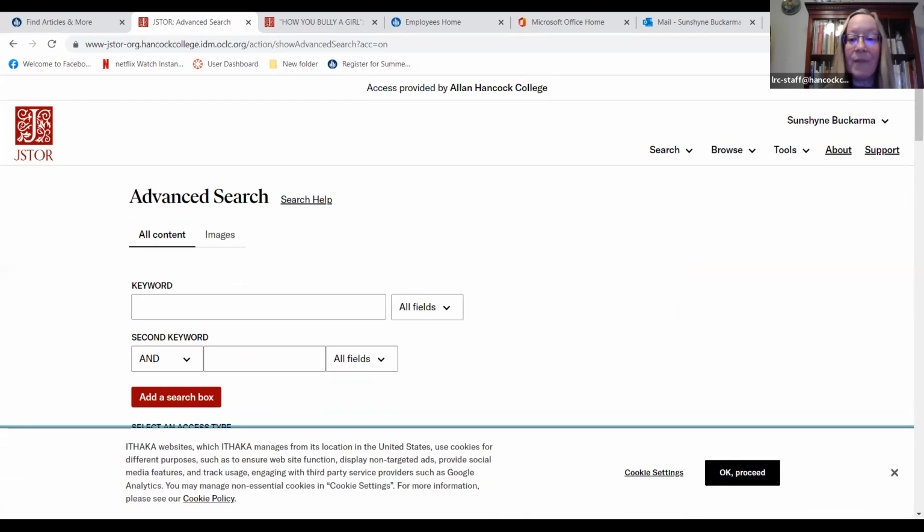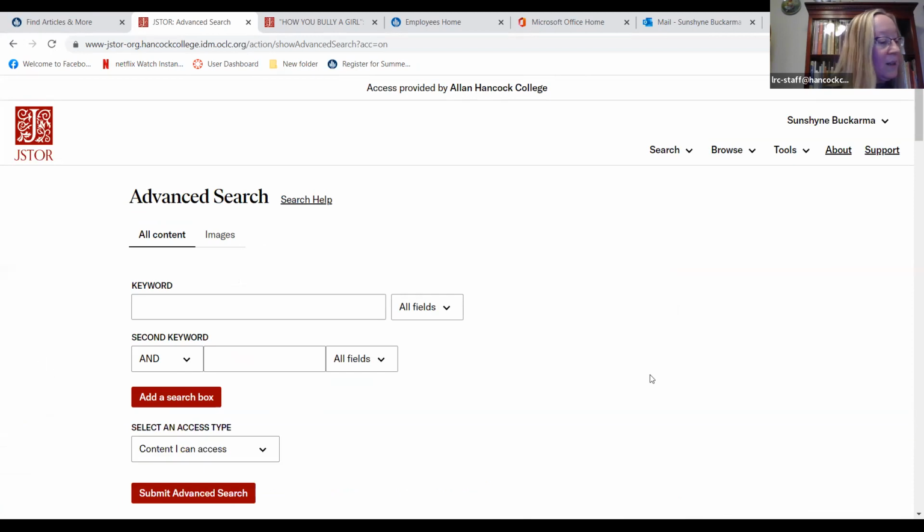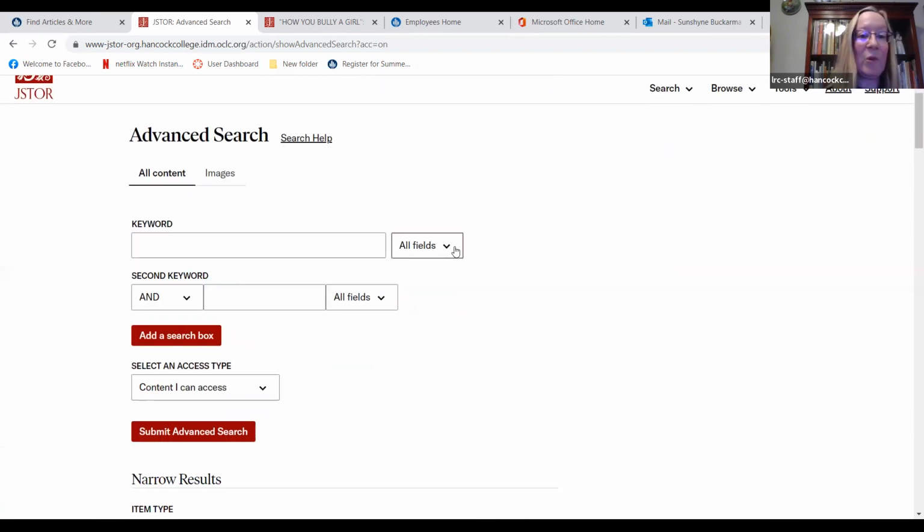It's set up in a similar way to other databases. For example, we have here all fields. So you can select these search options.